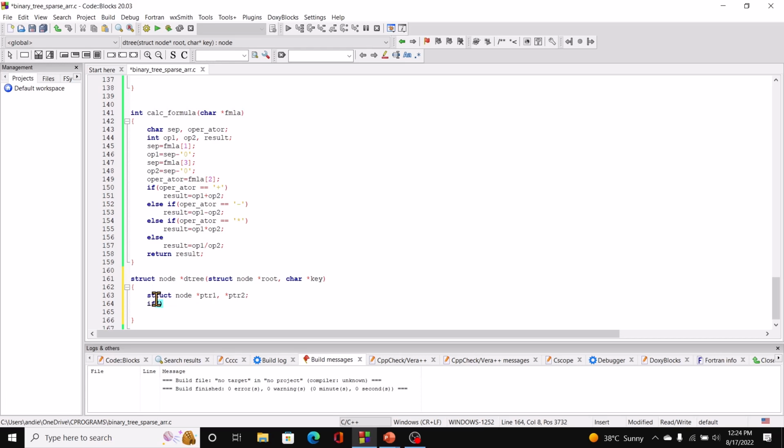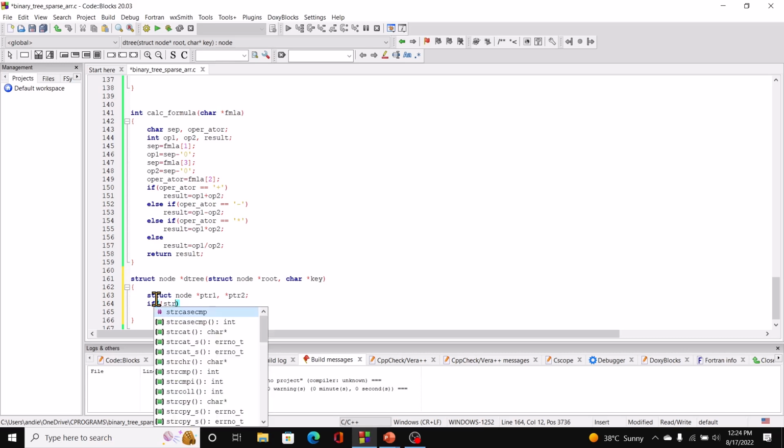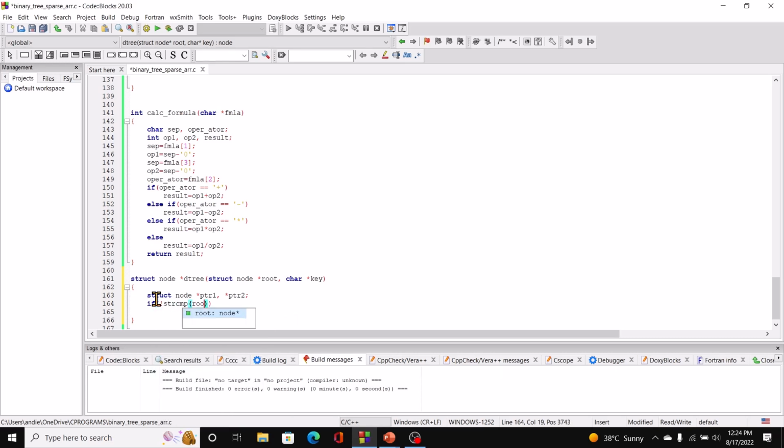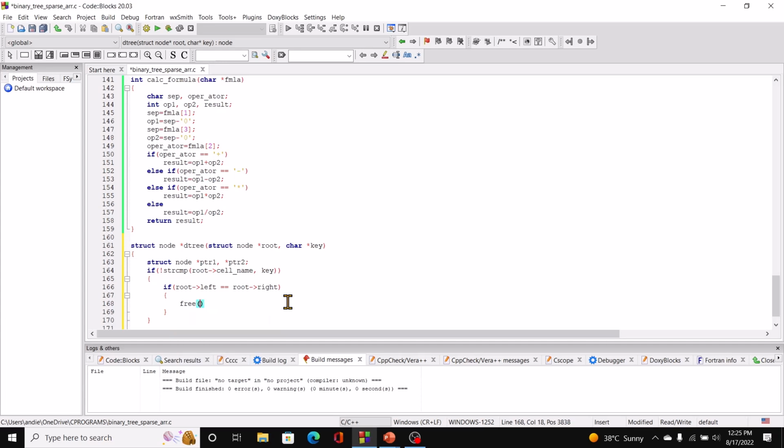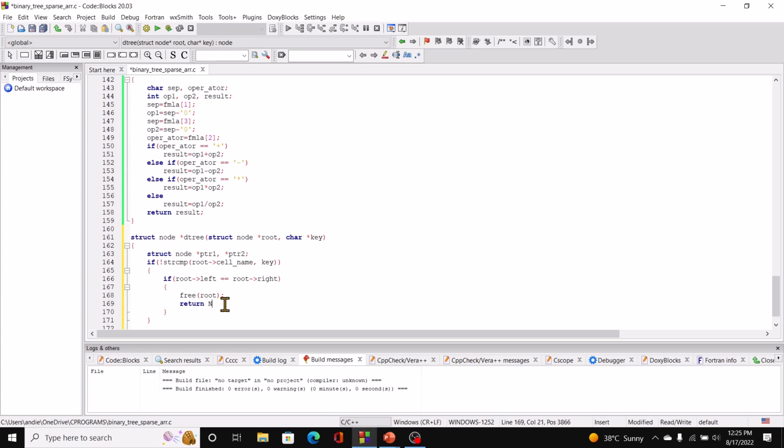And we check, if not strcmp of root cell name, comma key, right, which means string compare returned a 0, which means we found a match. Then if root left equal to root right, we can just free root and return null.